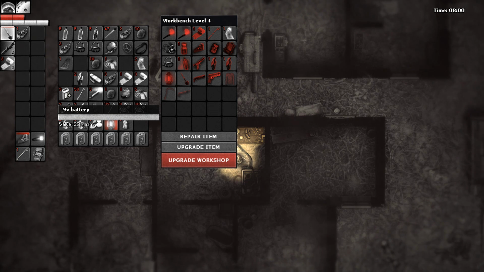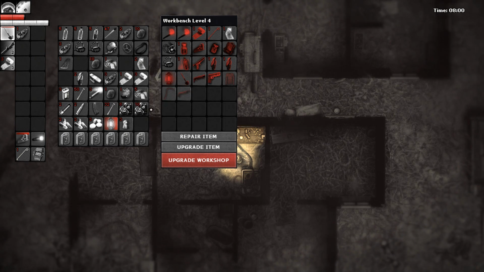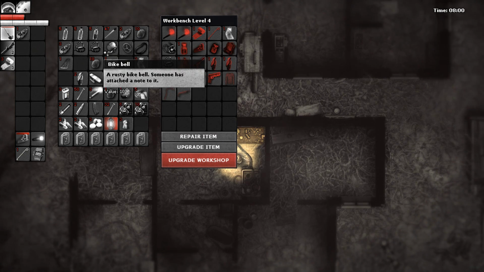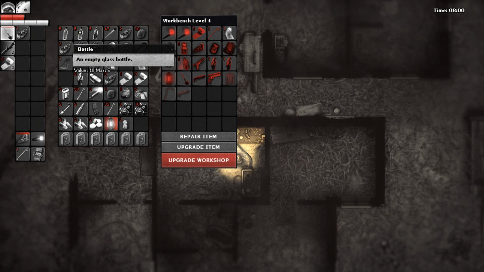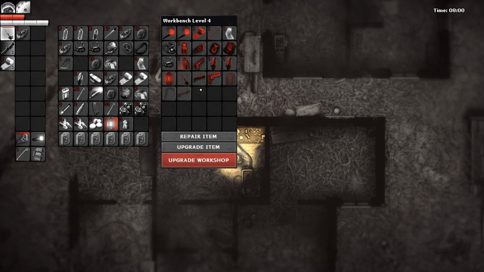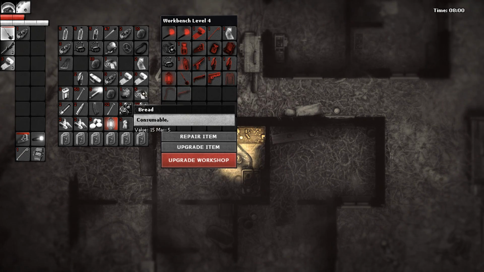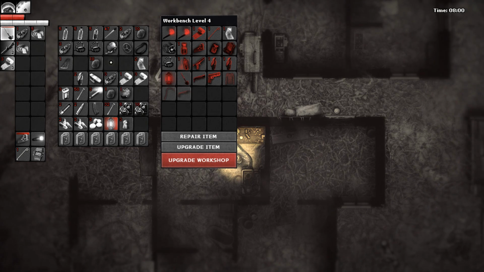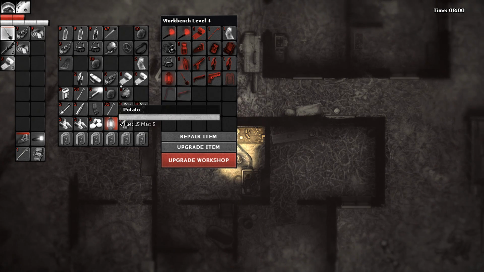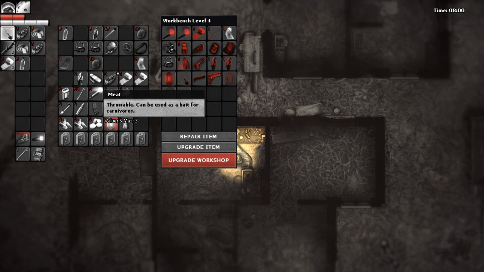I don't use batteries super often, but I feel like if I ever needed the batteries, I'd really need them. Maybe some bottles? That's 50. At this point, I don't really care about my nets. Some excess meat. I have lots of excess meat.